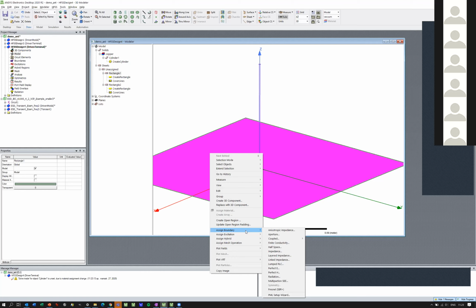And in this case, it's an electrical property about the conductivity or absorption properties. So you can see there's lots of different boundary conditions, and we can specify different ways. So perfect E means that the E fields are perpendicular to the surface, like a 90 degrees angle coming towards the ground. So for the ideal ground, I could use the perfect E.